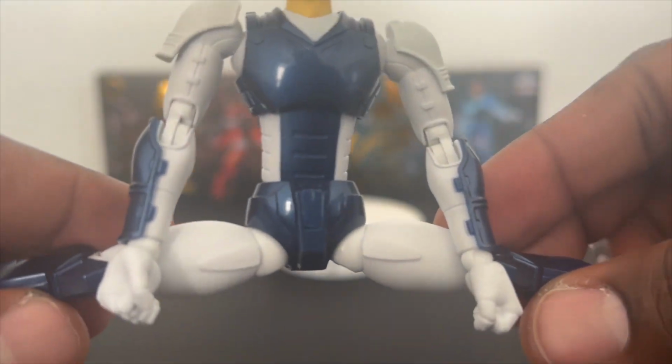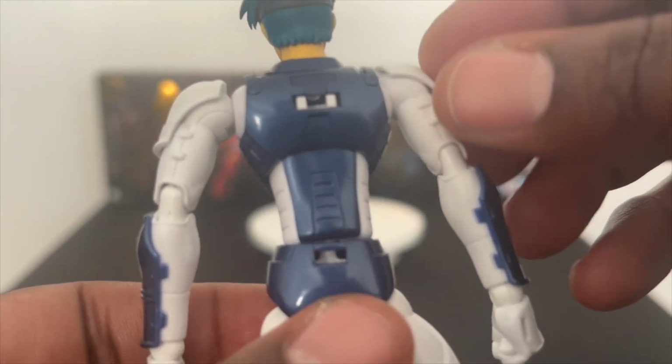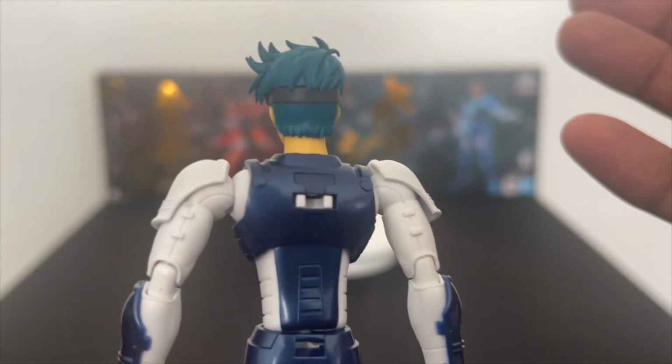Great split articulation here. You know what I'm saying? This thing is just nasty, man. Turn it to the back. As you can see, it's got slots for everything to go in. So when you start putting them together, it just fits perfectly. This thing's just sick, man.